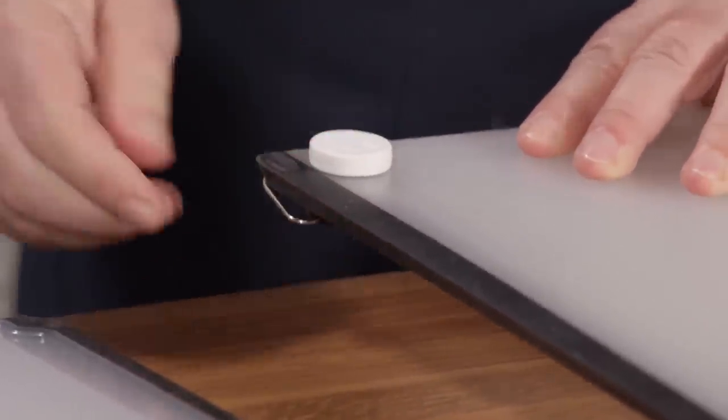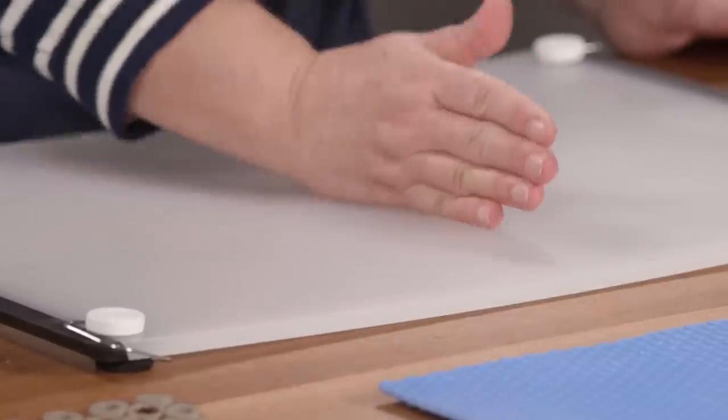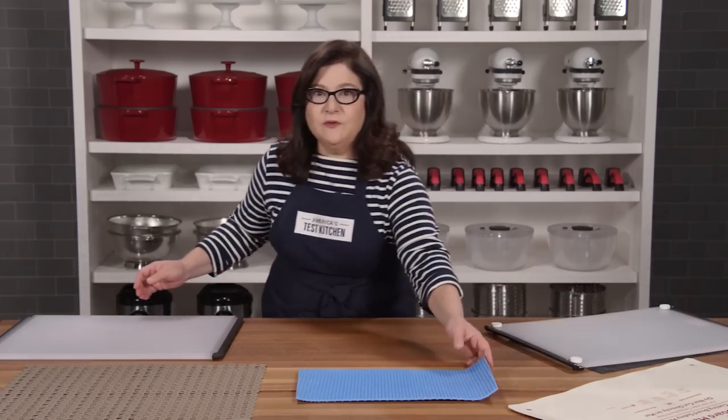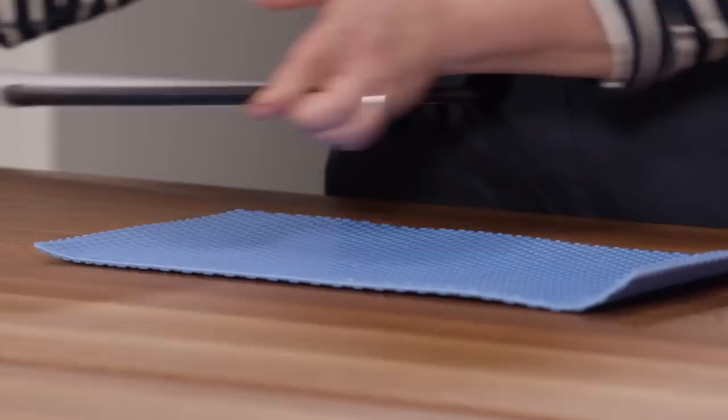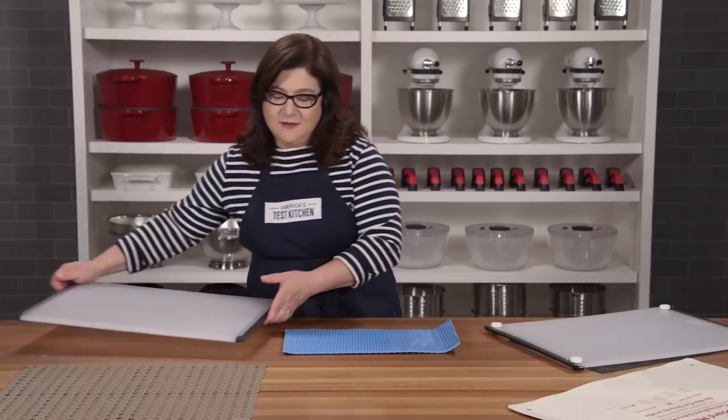And even once you get them on, it's a problem. They raise the board up too high, so it's like a trampoline when you're chopping. Look at this. Forget it. Now, some of these mats were too thick or too narrow, so we had a board that rocked back and forth. And cleaning some of these, totally annoying.